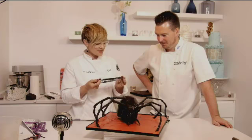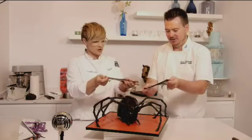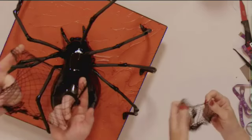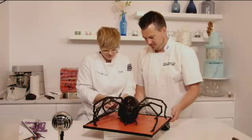Basically, it's super. I mean, this is obviously a scaled up spider. So all I'm going to do, there's no set way. I'm just going to hook it on the corner, pull it. Can you hold the board for me, please? Yeah. And then basically just go from corner to corner and pull it as much as I can.